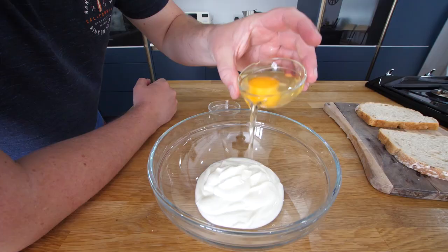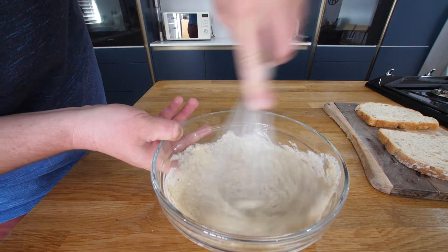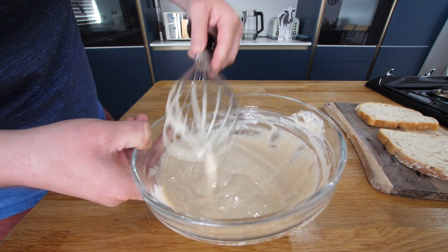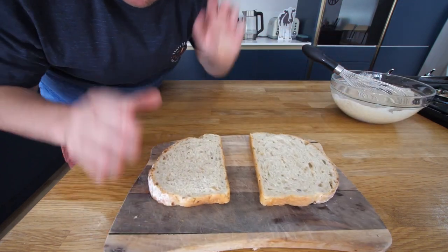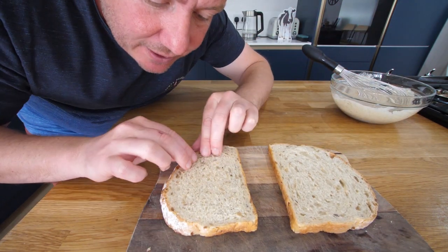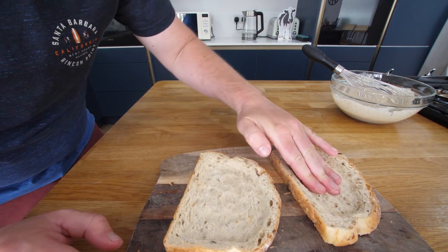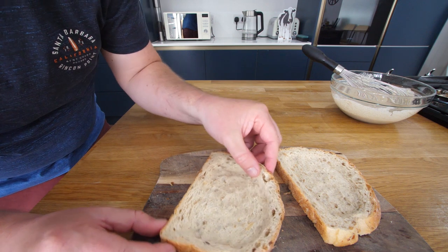So let's make the yoghurt that's confused about being a yoghurt or custard. There's our yoghurt — egg, honey and cinnamon. I love cinnamon. Now that's actually a little bit wetter than our other mixture, the quiche one, but with the egg in there it should bake through. A bit like the bagels before, I'm going to press it down. That is really nice and compressed and it just gives you that bit more stability.